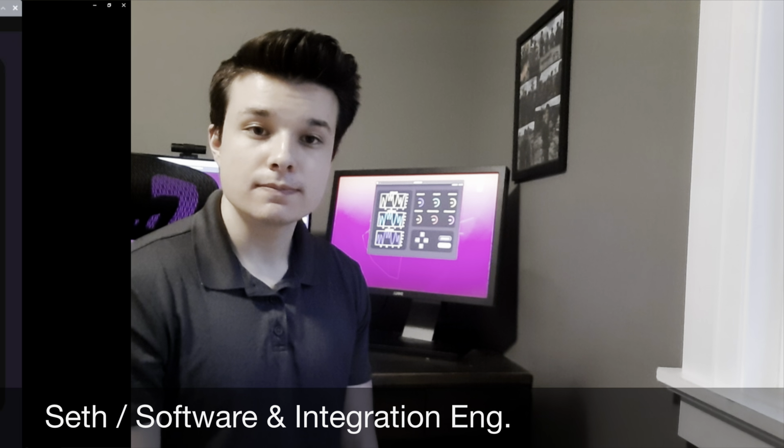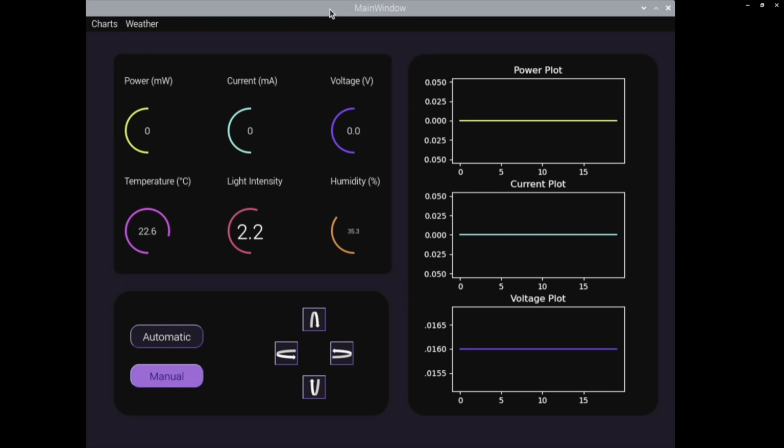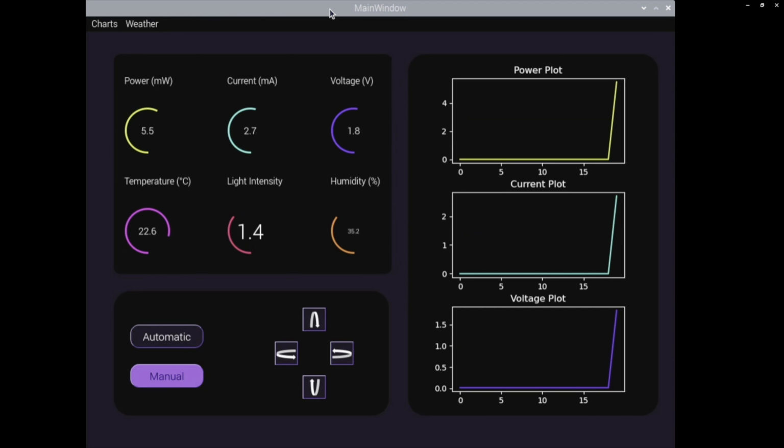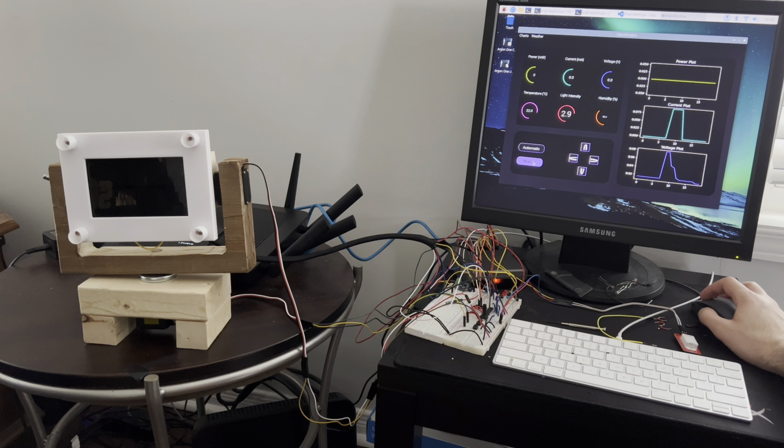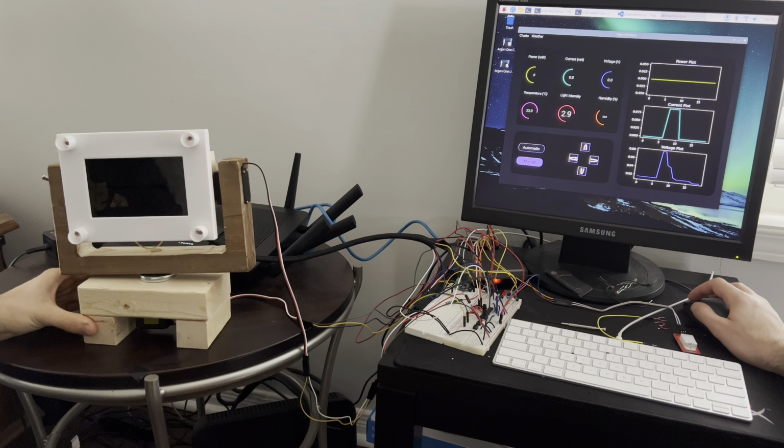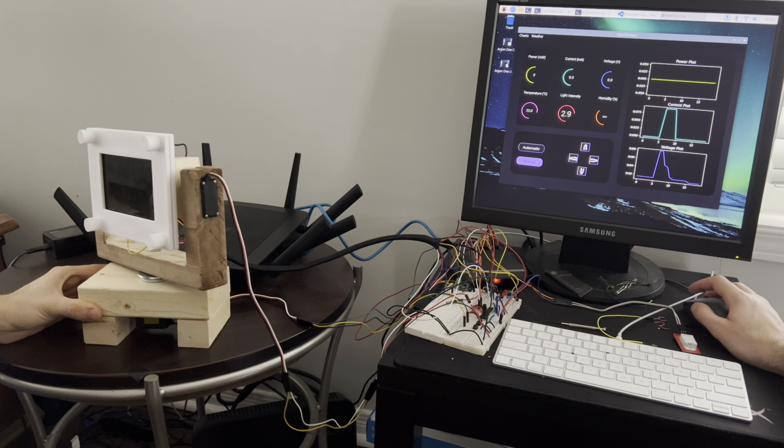In order to provide the user with better control over the solar panel, a graphical user interface was developed. The user interface allows the user to view data from the solar panel using the INA219, such as current, voltage, and power in the form of plots. It also allows the user to view environmental data such as temperature and humidity in the form of floating bars using a DHT22 sensor. In addition, the interface allows the user to have control over the motor system, being able to switch between the 2 modes, manual and automatic.